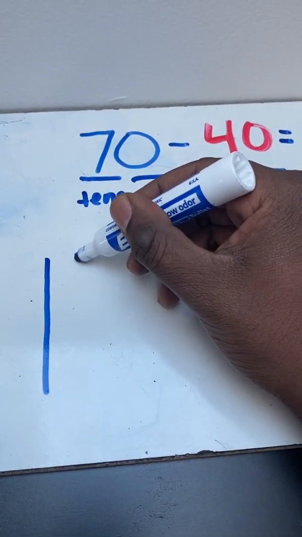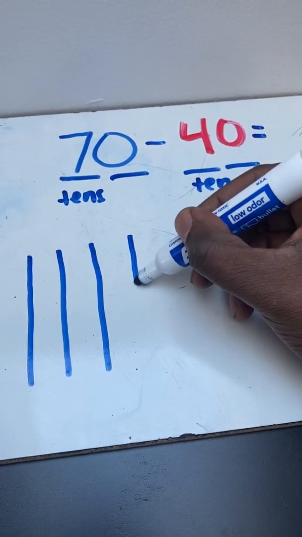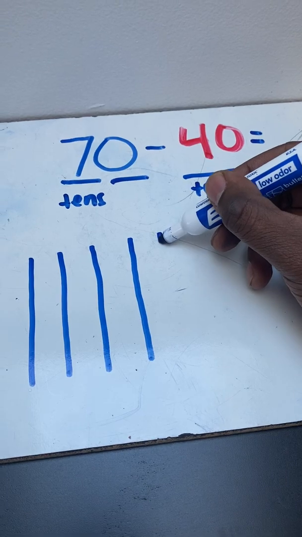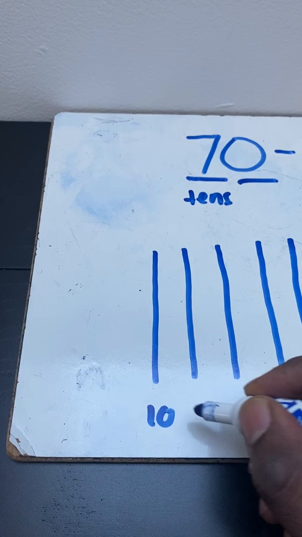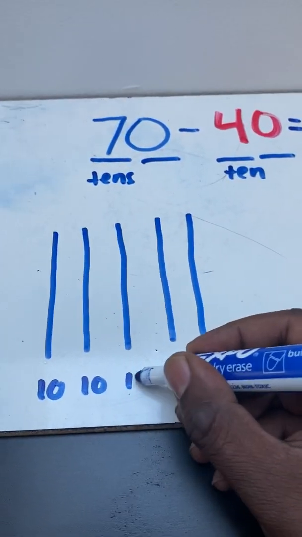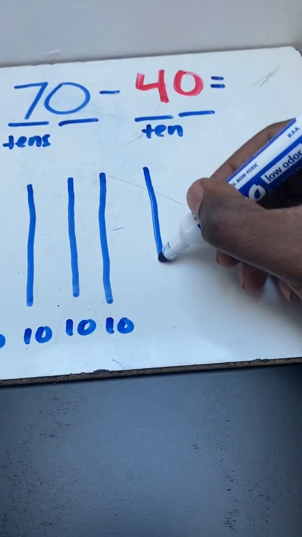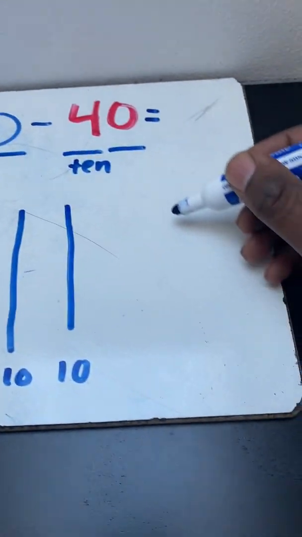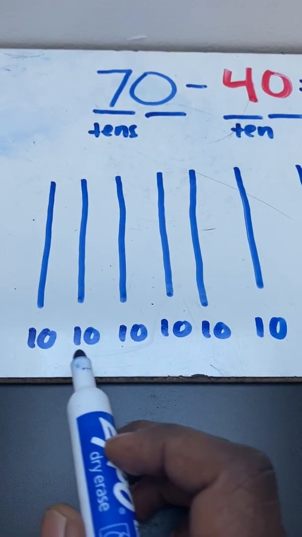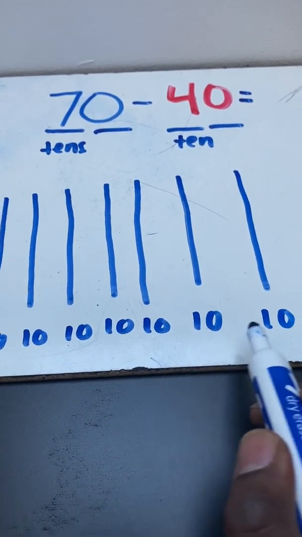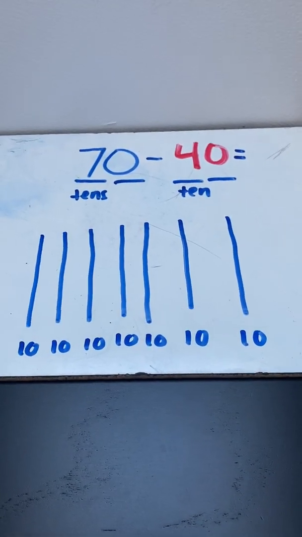And I know that some of us might build our tens differently. Mr. Watterson likes to build his tens that look like long sticks because these right here remind me of stacks of 10, just like in the classroom. So right here I have 10, 20, 30, 40, 50, 60, 70. So I have 1, 2, 3, 4, 5, 6, 7 tens in 70. All right. So that's the first thing I did.